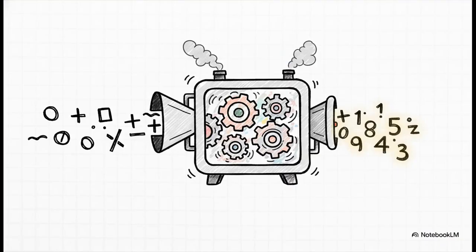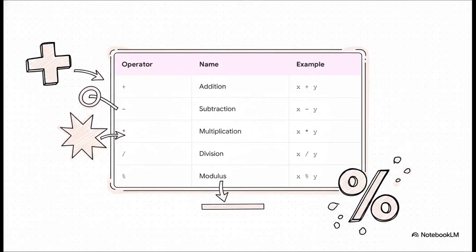Simply put, anytime your program needs to do some math, like calculating a total price, or figuring out a score in a game, or just processing some data, these are the tools you're going to reach for. Now, looking at this chart, most of these are going to feel pretty familiar. You've got your addition, subtraction, multiplication, and division. No big surprises there. But wait a second, check out that last one, modulus, the percent sign.